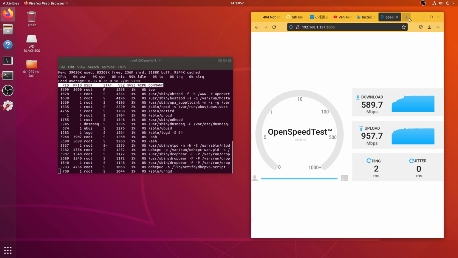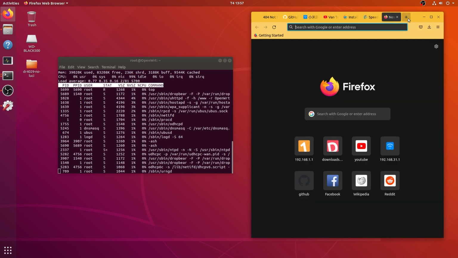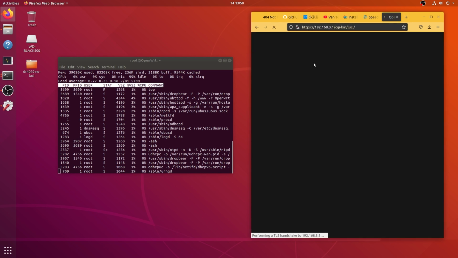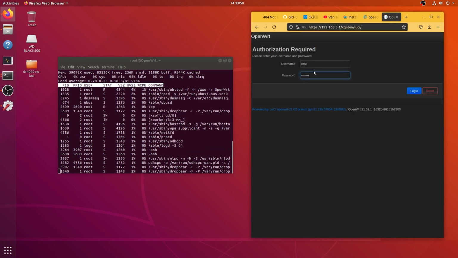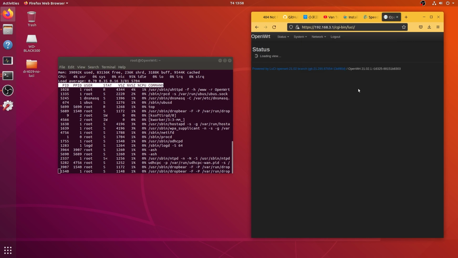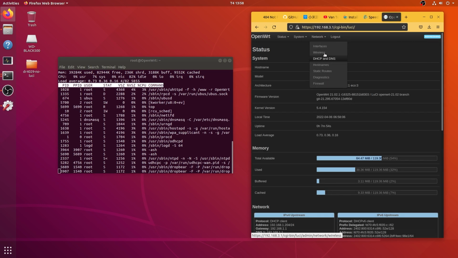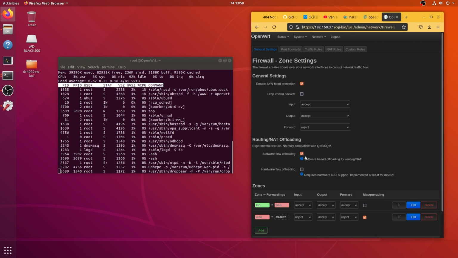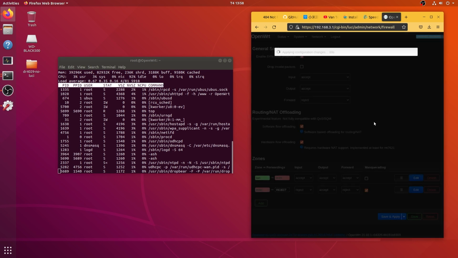Let's go and enable software and hardware offloading and run the test again. Network, and then firewall. Enable, and then enable, and hit save and apply.